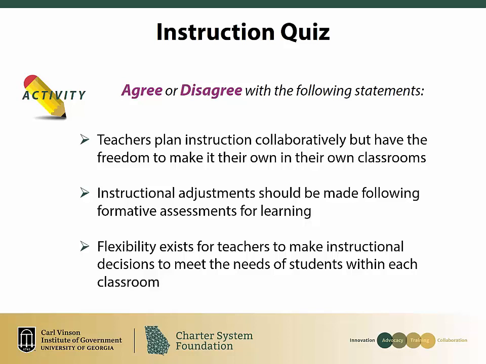If you agreed with the first two statements, that teachers plan instruction collaboratively but have the freedom to make it their own in their classroom, and instructional adjustments should be made following formative assessments for learning, you are correct. You should have also agreed with the last statement: teachers have the flexibility to make instructional decisions to meet the needs of students.